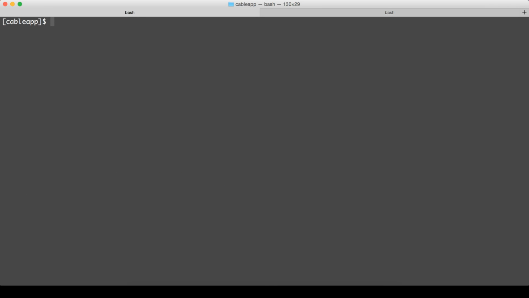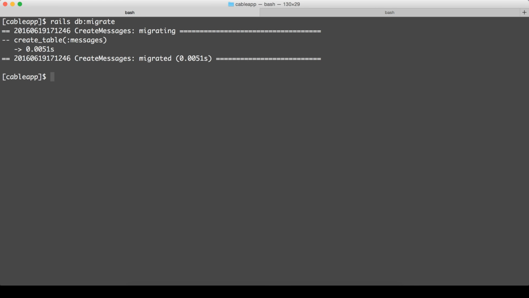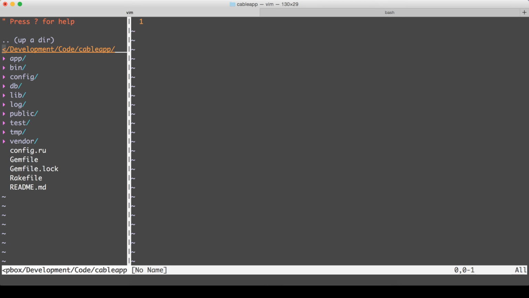So we have our controller and our model created, and we do need to db:migrate just so we set up the database. There's not much going on here. The only model is this one thing, the message, and it only has one parameter, which is content in the table. So there you have it. So let's go into our application and take a look at a couple things here.